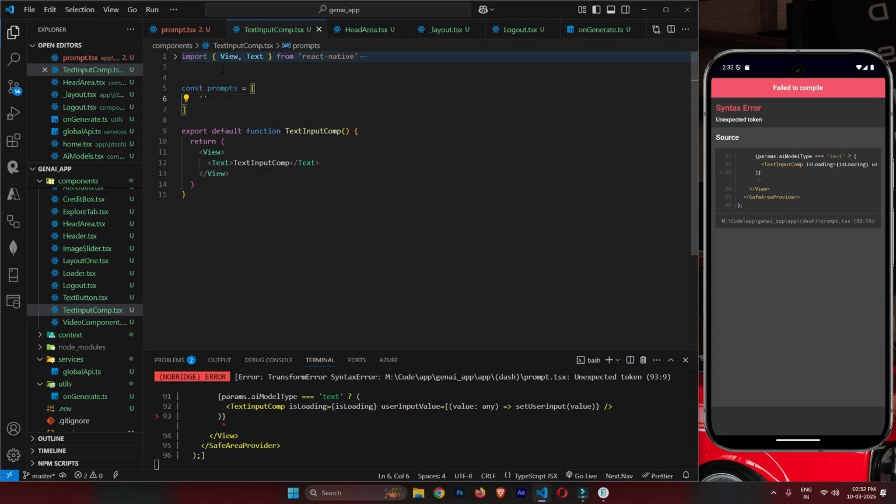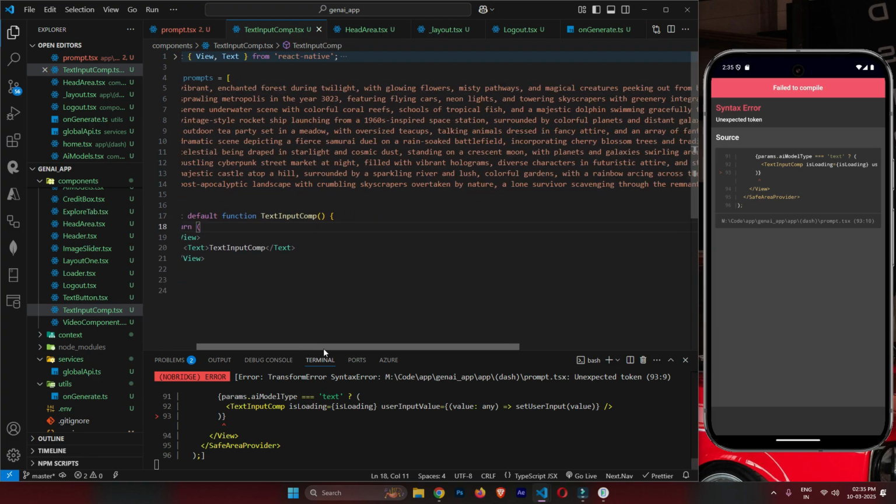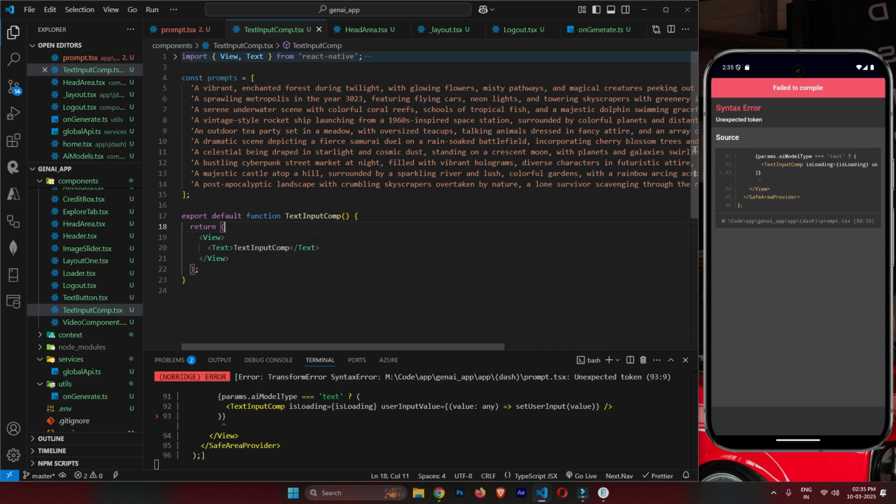I will provide you this prompt, or you can just go to ChatGPT and ask for any 10 random prompts to generate the image, or you can add it here. Any type of prompt you can add here. That is not necessary to add the same prompt. Okay, so I have taken this from ChatGPT. This is the random prompt I have added.